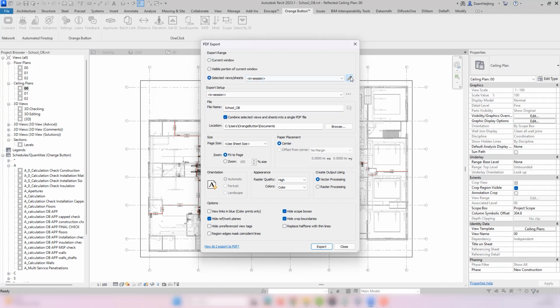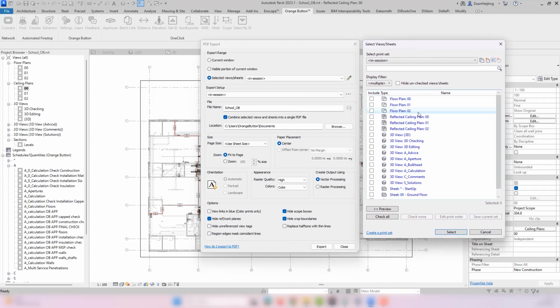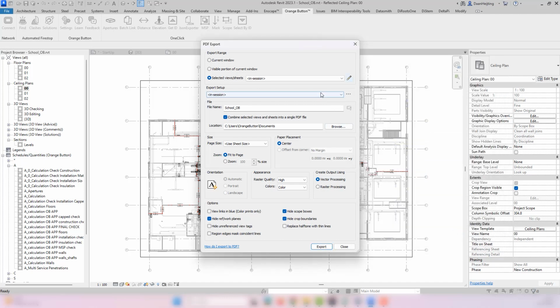First off, you can create floor plans based on the views that we've created in the model. It is even possible to export multiple views at the same time and combining them into a single file.